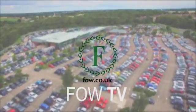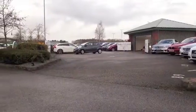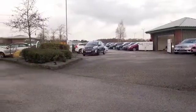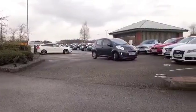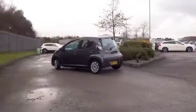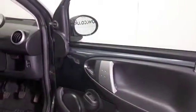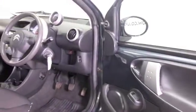Here we have a compact city car that ticks all the right boxes — the Citroën C1. It comes under Group 1 Insurance, the 1 litre petrol returns about 65mpg combined, and you've got this funky styling. So it's a great car, and if you may be looking for your very first car, it's certainly one to consider, and I think you'll be quite pleased to be behind the wheel.